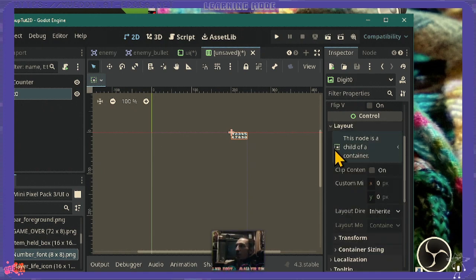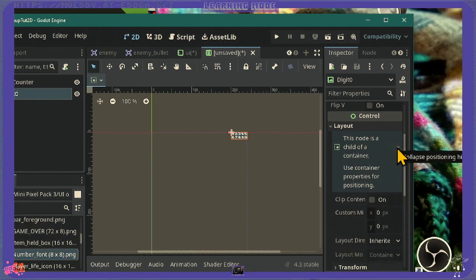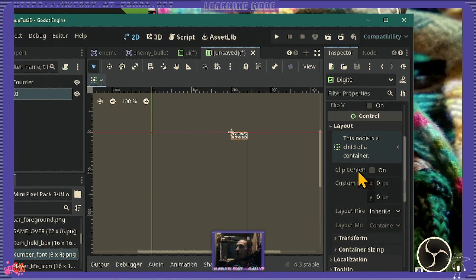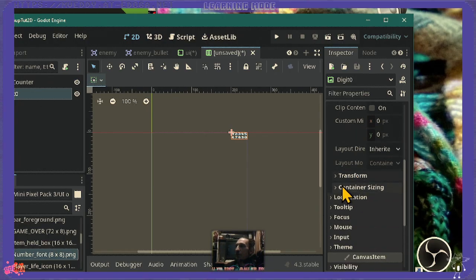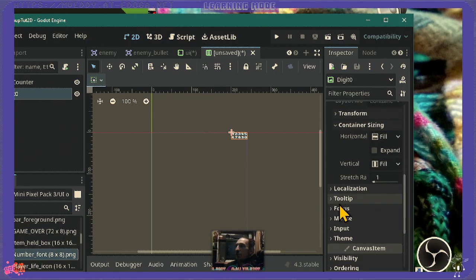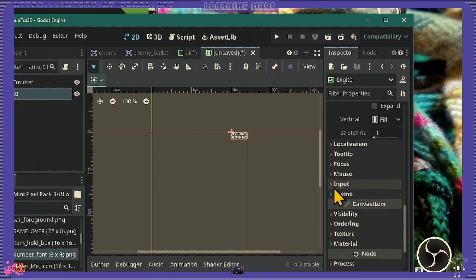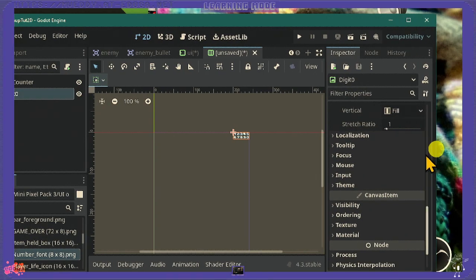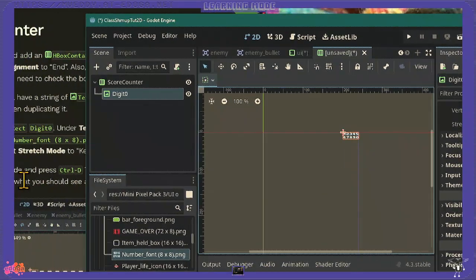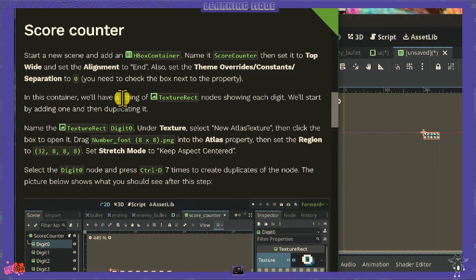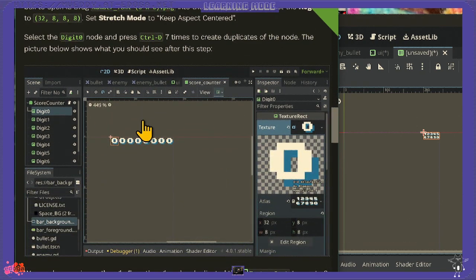So logically it would be that it uses the container properties for position and region, transform, digit atlas region.